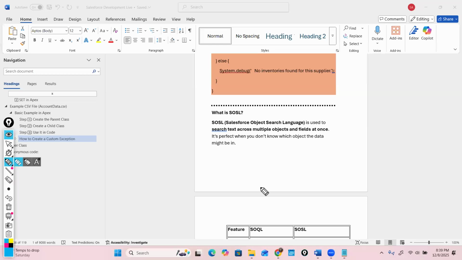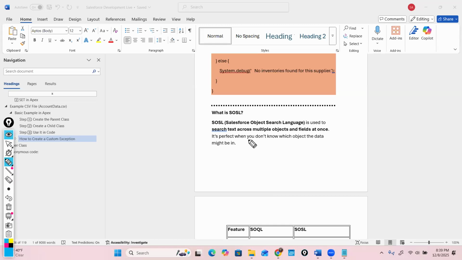Let's say you're looking for the word John, it can be available in contact, it can be on lead. So if you're looking for this word John across contacts, across leads, then you can use a SOSL query for that. It is basically used to search text across multiple objects and fields at once.